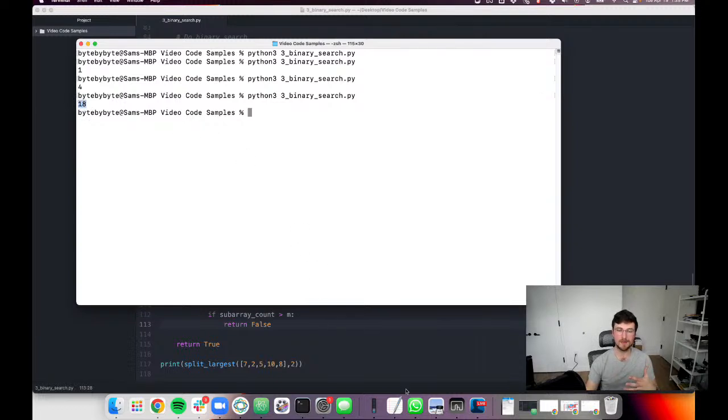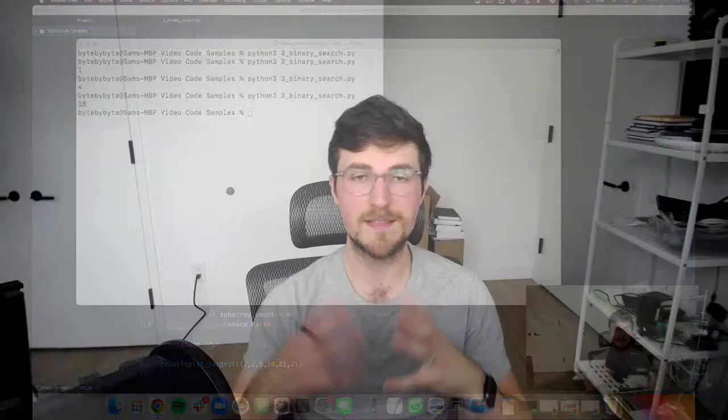And so this is the third level of binary search. This is the level that gets tricky, right? This is the level at which it doesn't look like binary search anymore. But if you understand how to use binary search in this way, if you understand how to apply it, it's going to open up so many possibilities in your interviews. Because there are so many problems where it's easy to validate whether a solution is possible or not, but it's hard to compute proactively what that valid solution is. And so in any case where you want to find the smallest valid solution, binary search is a great tool that you can use.